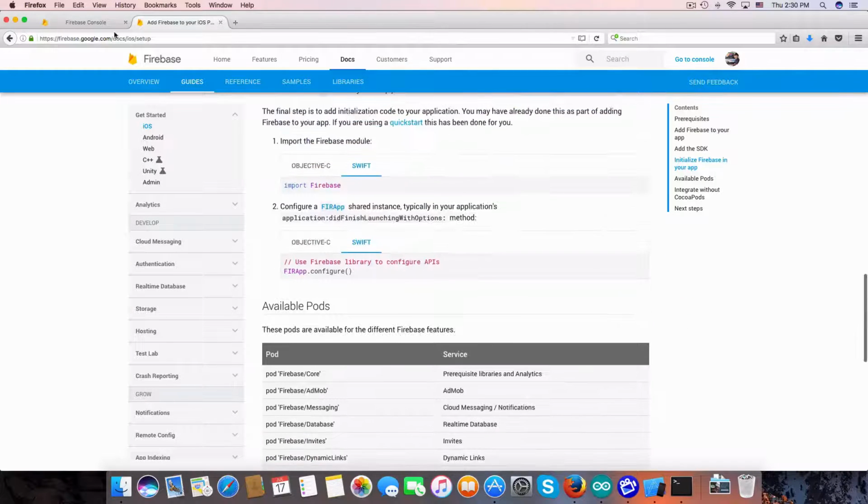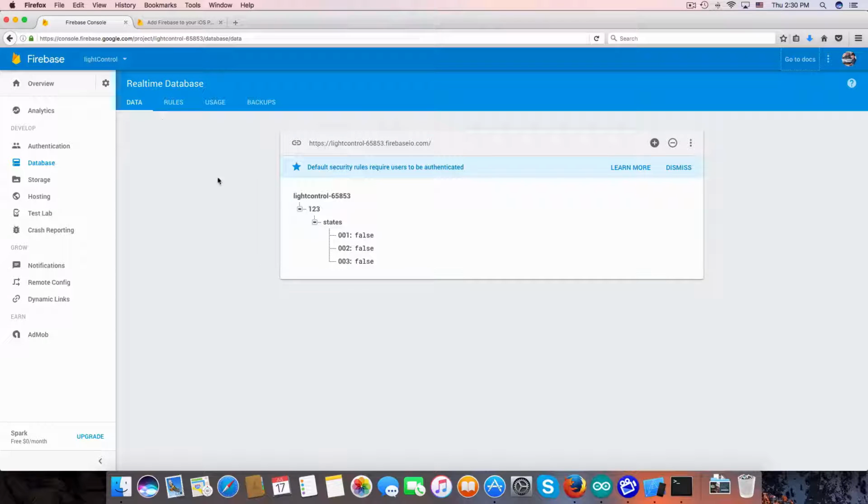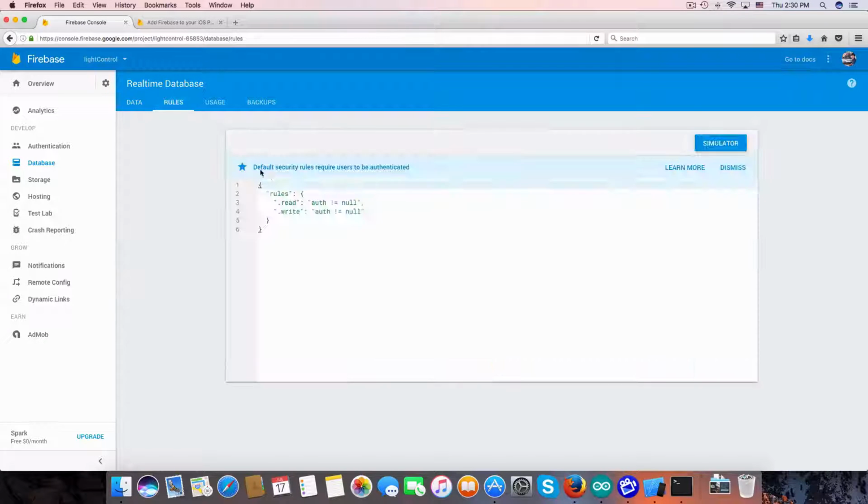One thing for the demo: by default we have a rule that only allows logged-in users to read or write data. In this video, I'm going to turn on read and write for everyone, and in the next video I will show you how to create a login and register form.